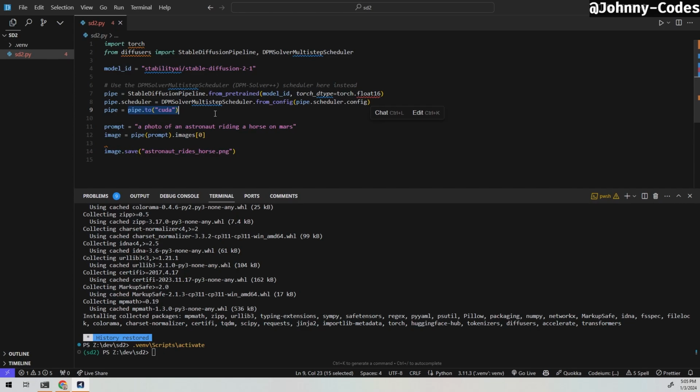So I have 64 gigabytes of RAM, but I also have a 1080 Ti, which is an 11 gigabyte video RAM video card. And from testing this earlier, from 1.0, which I had been using just for fun, it took about a minute 45 seconds per image. And then when I was testing this before making the video, I was getting about 30 seconds with just this basic prompt. So we can go in here. I like to make a new folder called images and save this to images/astronaut rides a horse.